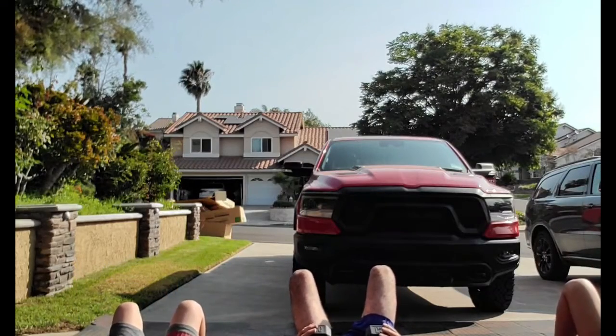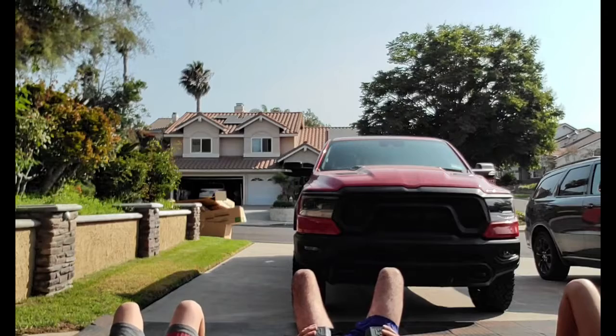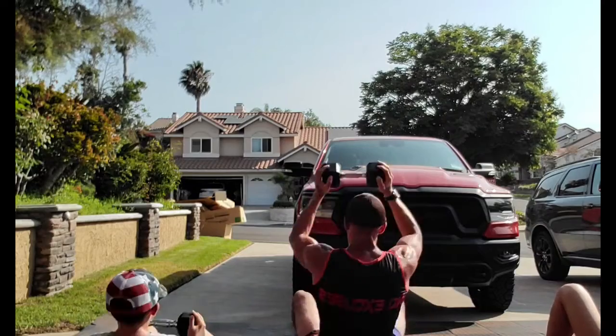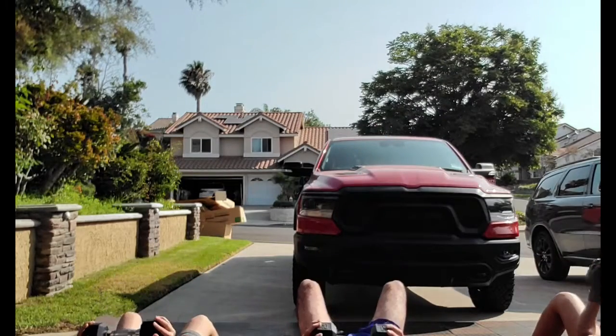We're going right back to that sit-up to press for 10 more. We're almost there. We're just about done. Let's go. Sit-up press, 10 times. Go. So start to push up as you start coming up.